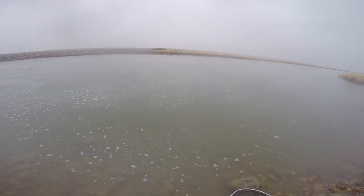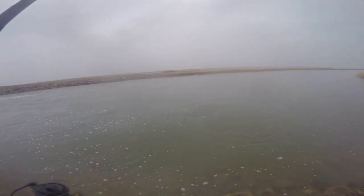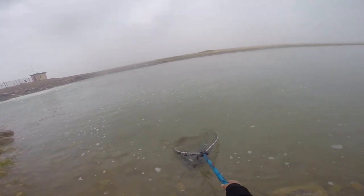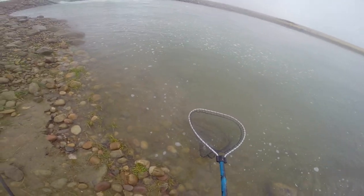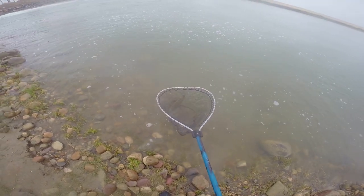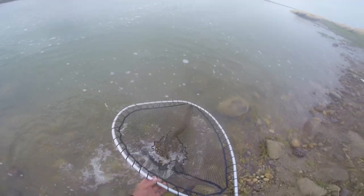We're hooked up. Big pike. That's a big one. Holy moly. I don't know if it's as big as I originally thought. It's a nice one. Yes, in the net. Did I catch this fish earlier? That black spot looks familiar. This fish is bleeding a little bit, so I'm just gonna hurry up and get her back. Oh yeah, 100% I caught this fish earlier.